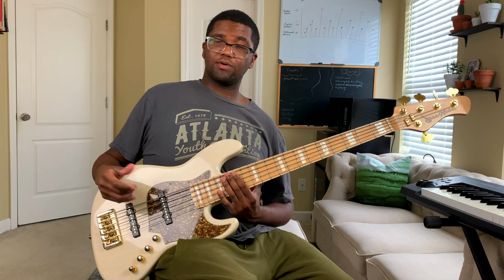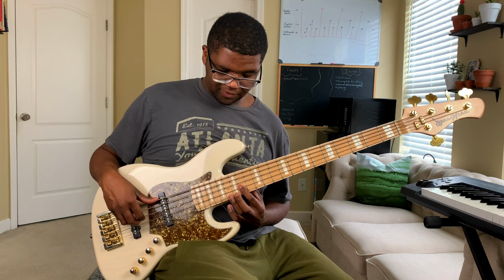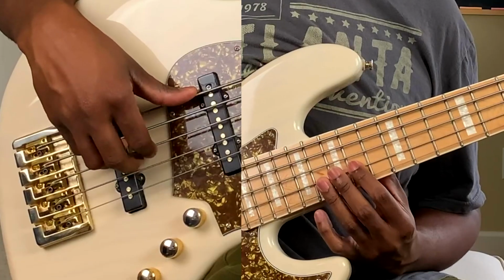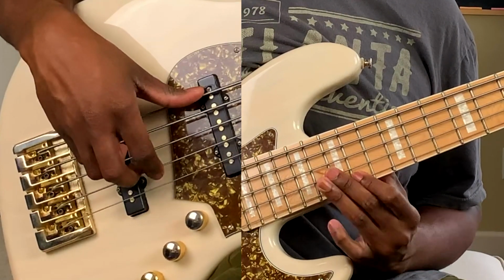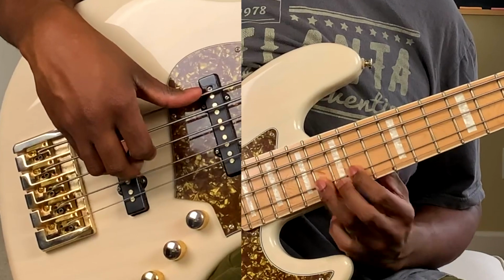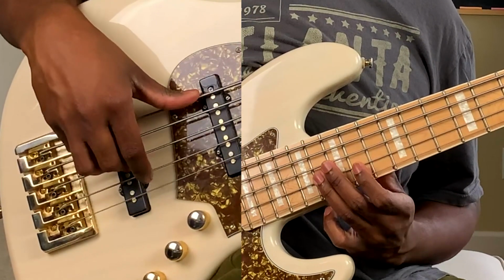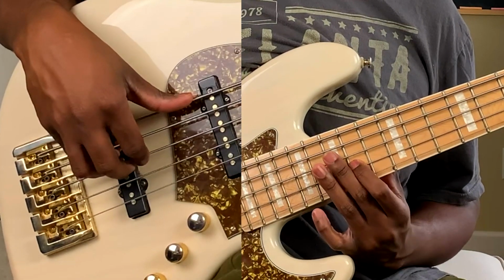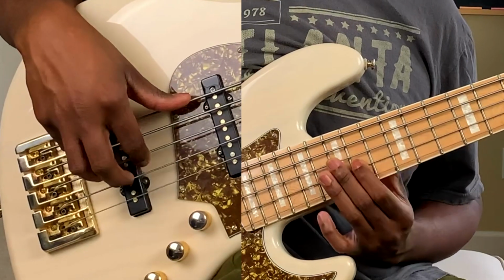Okay, but what we're doing is we're starting right here, and in the key of A, it would be 5, 6. Okay, 5, 6, 1, 7, 6. So it goes like 5, 6, 1, 7, 6, 5, and then 3, 2, 1.